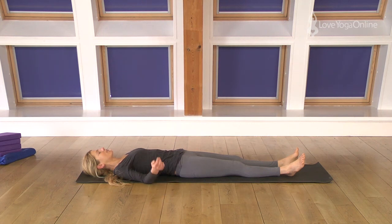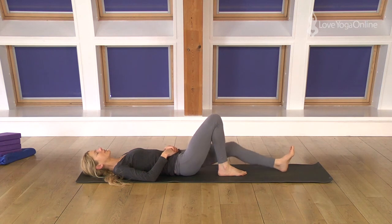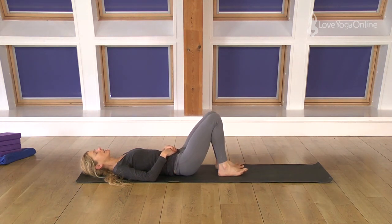And one at a time, bend the elbows and place your hands on your abdomen. Rest there. And then one at a time, bend up the legs. Be grateful to your body for the movement that it has.